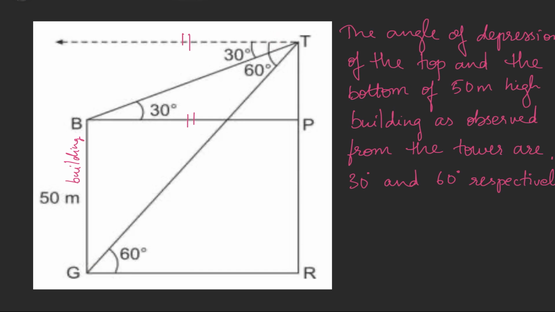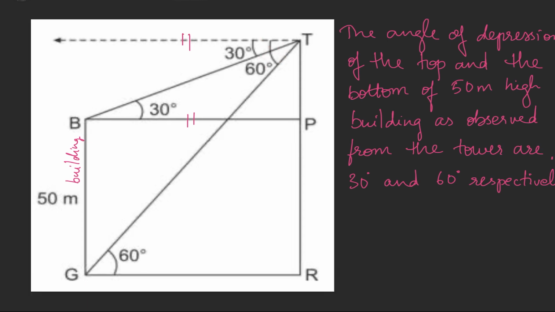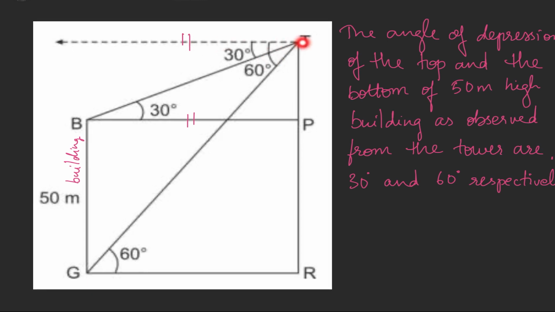So, I will be taking this angle from the horizontal line to the line where he is going to view the bottom of the building. That is very important. Many of the children mark only this angle as 60, which leads to a lot of confusion and definitely will not be getting the right answer. So, you have to take the angle from the horizontal line to the observer's view. So, that will be 60°.